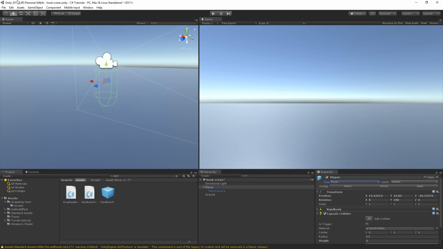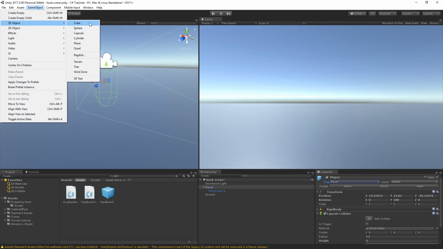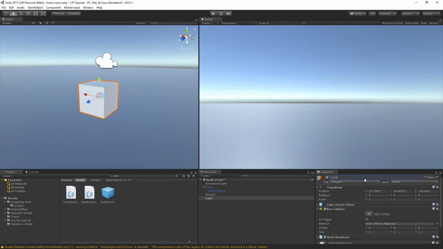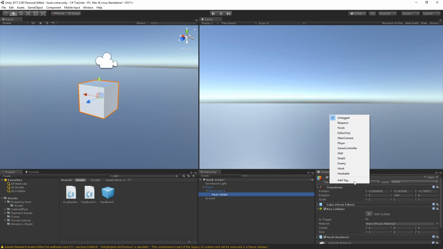Cool. Now we are gonna go ahead and create a new cube here. And we can call this hook holder. The purpose of this object is basically literally what it states in the name. So the clue is in the name. It's just going to hold our hook for us. Meanwhile, it's not being used. If it is being used, obviously we're going to move it outside of it. But when it's not being used, this is going to be like the pocket that is going to contain the hook itself.